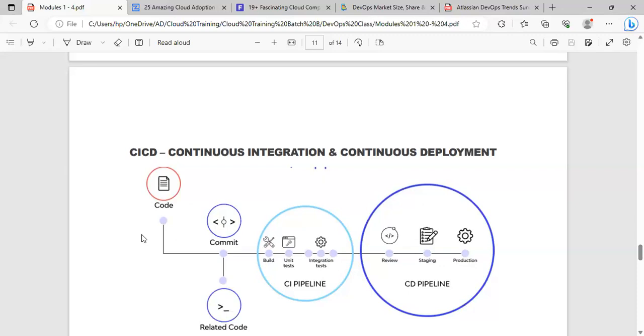Basically, the developer committed his or her code, the system takes up that code, something triggers the system, and it builds that code into an artifact, something that you can run on any system. It builds up as an artifact. We're going to see all those artifact things as we move on. It builds it, and then there's what you call unit testing. It takes what the person has done and tests that portion of the code to see, okay, is everything fine? Now, if everything is fine, there's the integration process, which means it integrates into the mainstream. Now, the mainstream does not mean it goes directly into the production server automatically.